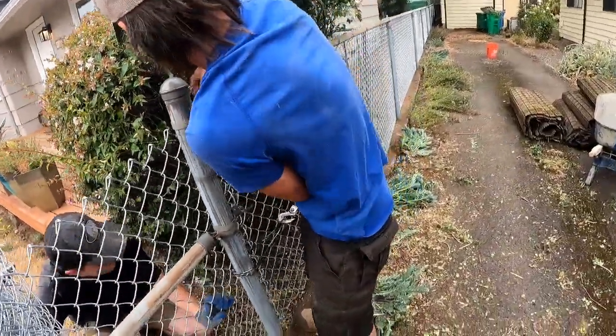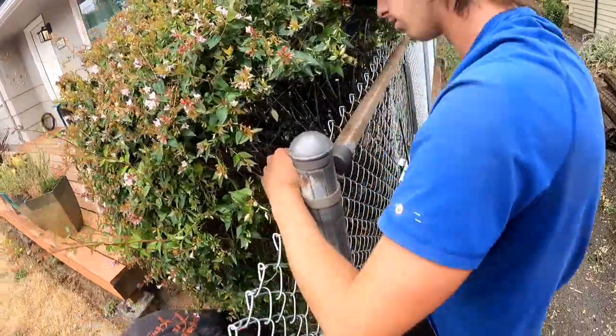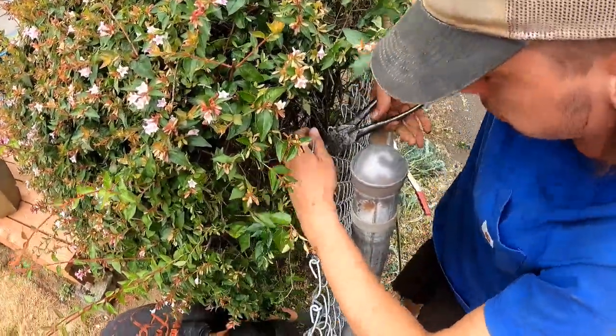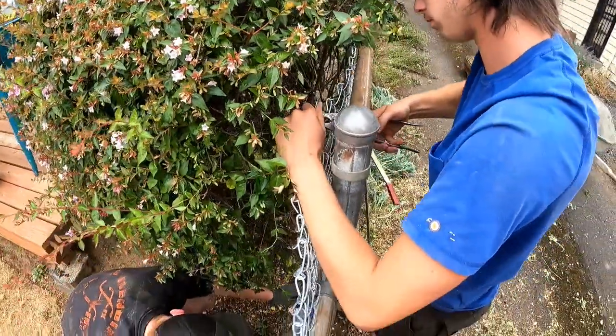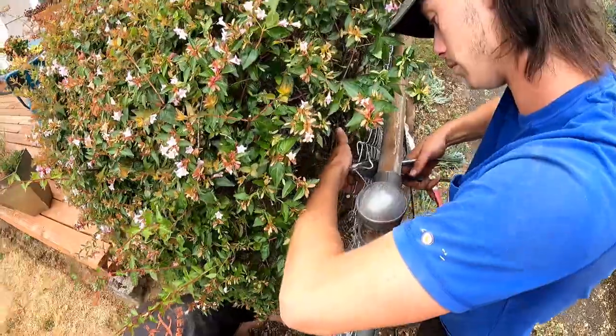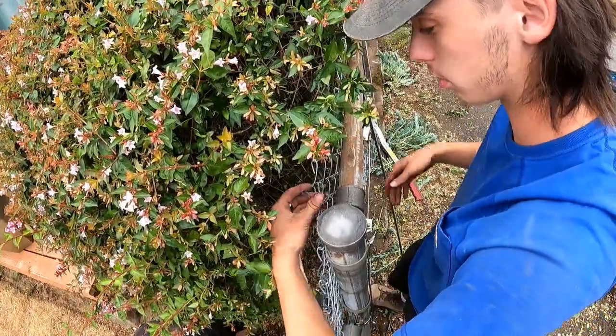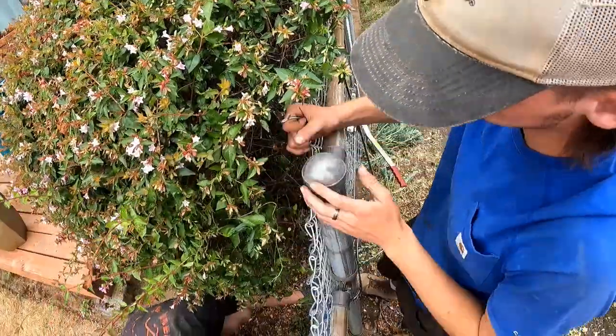Let's go. Get it out of that knuckle. Get it out of the knuckle, Tanner. There you go. You don't have to be much. Just get it out of there. That way you can spin it out. That's it. Okay.